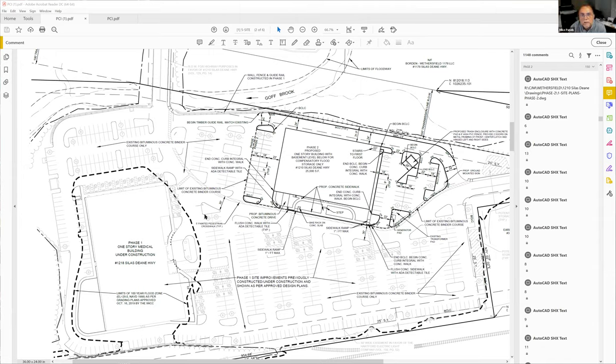I'm having difficulty with your screen up. I can't get to my files behind it. I'm a little technically challenged in that respect, but it is 24 foot wide, and I think it's somewhere around 4,000, maybe 4,500 square feet, give or take. Yeah, that's correct, just going by memory, what the building length was. And it's a 24-foot wide fire lane. Correct. You'd be talking about a tenth of an acre.